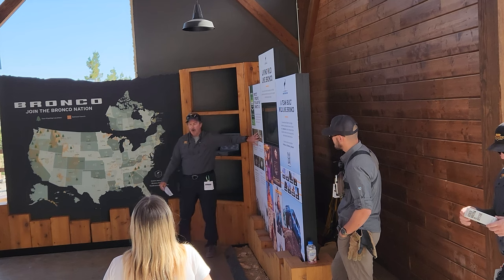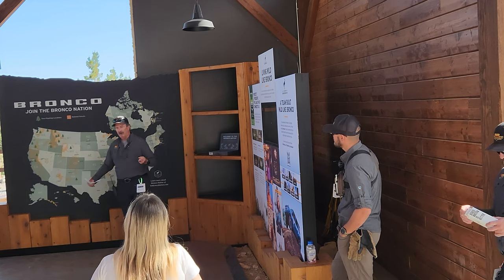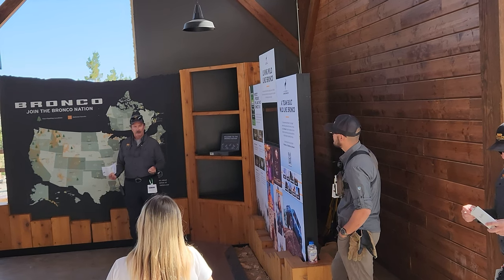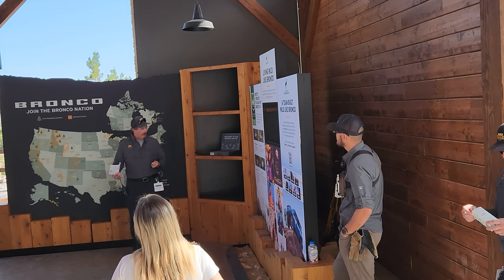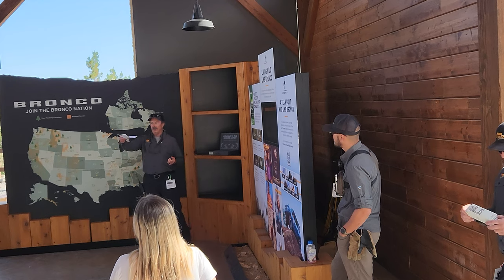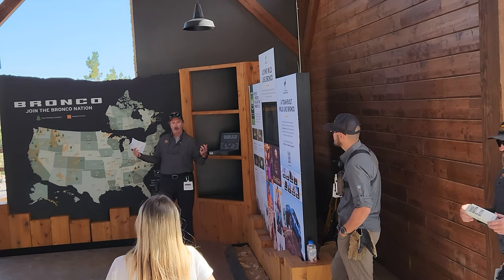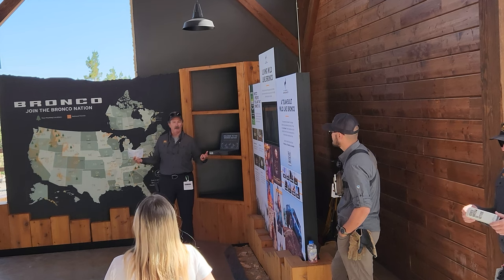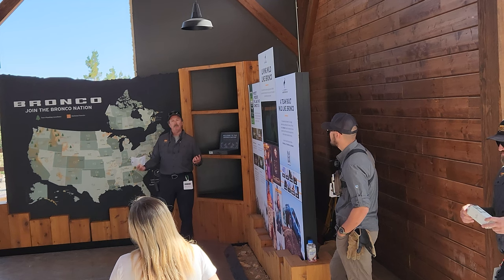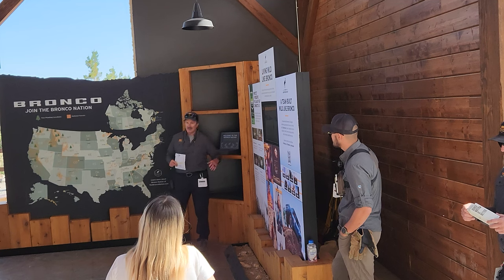We work with Outward Bound, which is getting youth out into the wild, letting them understand what they can do and taking care of the environment, because they're going to be around longer than we are. Guys like the little guy here, Cody, it's going to be important to him someday when we're all gone, and he's up here talking about, hey, I had a Bronco, my dad had a Bronco, when we went out, we took care of things. That's very important.